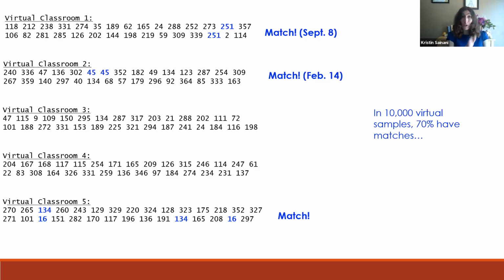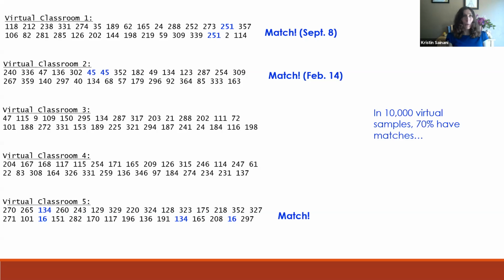The great thing about the simulation is there's more you can do with it, though. You're not stuck here. You can say, let me answer a more difficult problem. What if I ask you, what's the probability that 3 students share a birthday? That problem is actually really hard to solve mathematically, but it's super simple to change your simulation to look for 3 instead of 2 matching.